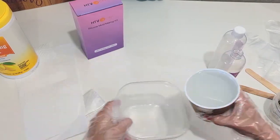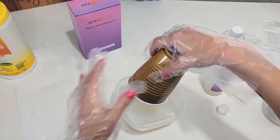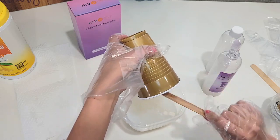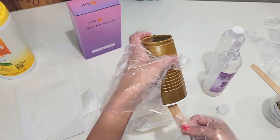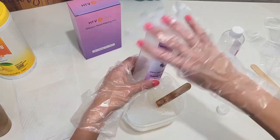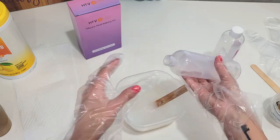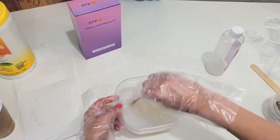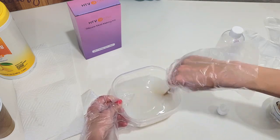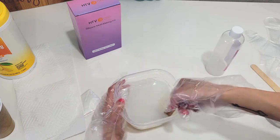As I thought, we didn't have enough room, so I had to get another container — but that's okay. If that happens to you, just make sure that you take a stick or some kind of stirring tool to get all of the gel out of the cup, because we don't want to miss any of the ratio. So I'm just going to pour the rest of B in there to make sure we have all the gel we need. Then we're just going to stir — you want to stir a lot. I stirred for a good three minutes, and you just want to make sure that everything is combined and that it's set a little bit before you pour it into your mold.